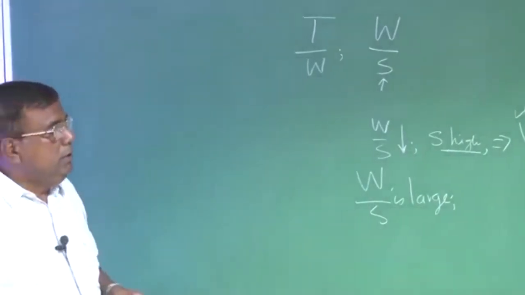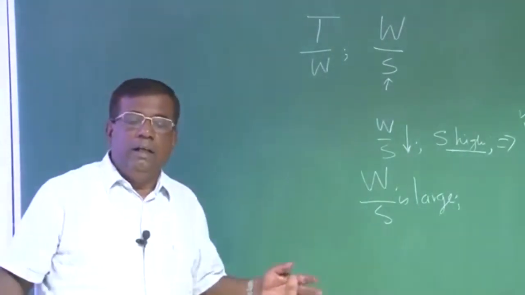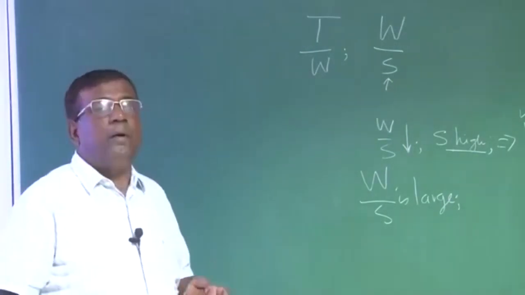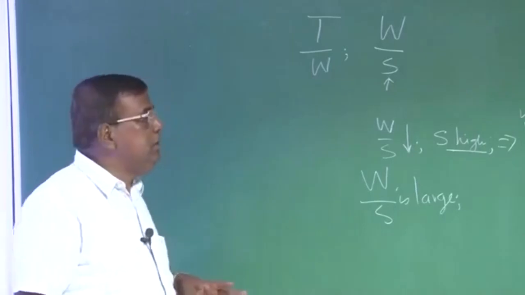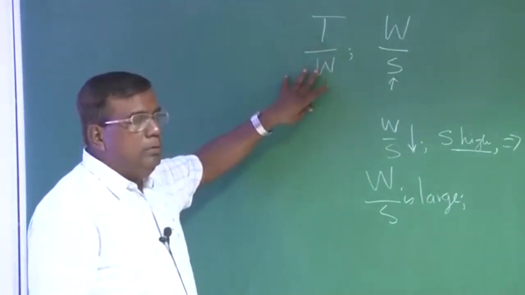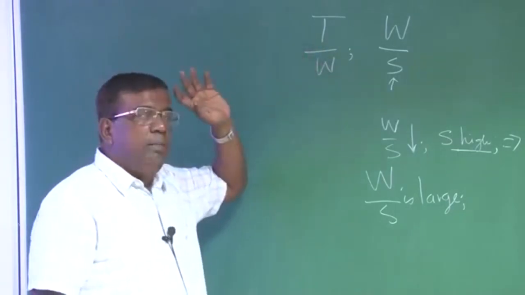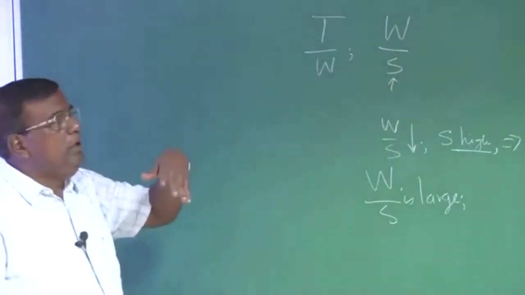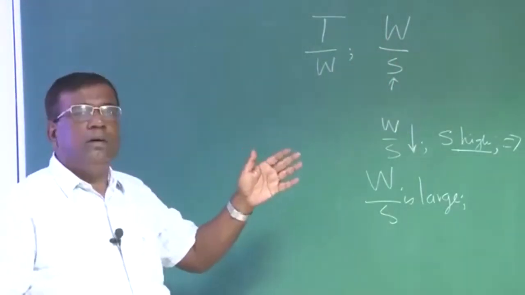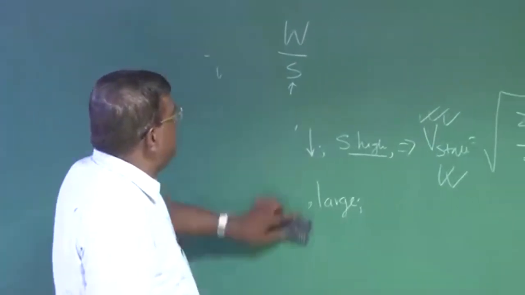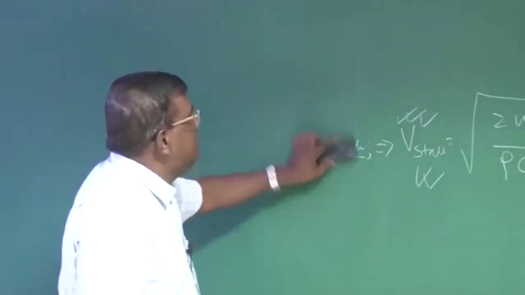Of course, as you have larger area and if you club it with larger aspect ratio, then a structural problem also comes. I am not going into those details now. But whenever I am talking about T by W, thrust loading, you should keep back of your mind the wing loading W by S, which we will be dealing exhaustively after one or two lectures. Right? So let me come back to thrust loading, some salient points.